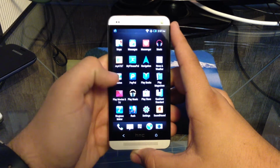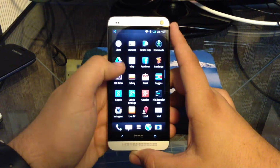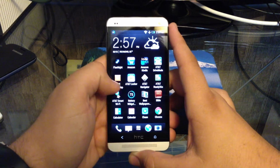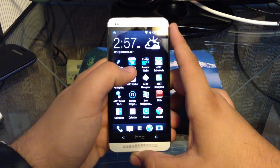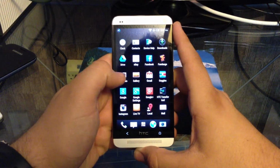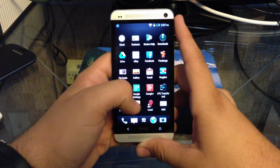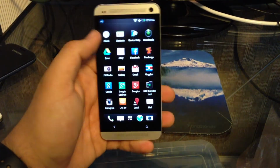You get some AT&T apps, including AT&T Messaging, My AT&T, Live TV, and AT&T Drive Mode, Family Map, Locker, Navigator, Ready to Go, and Smart Wi-Fi. You get Google services, Google Plus, Google Settings. You get HTC Transfer Tool, which allows you to transfer content between one phone and another.